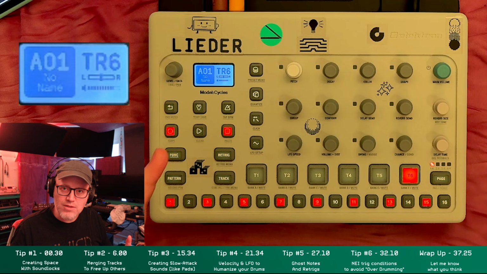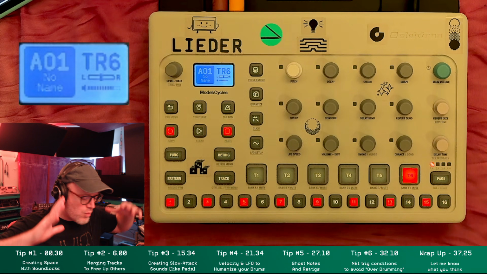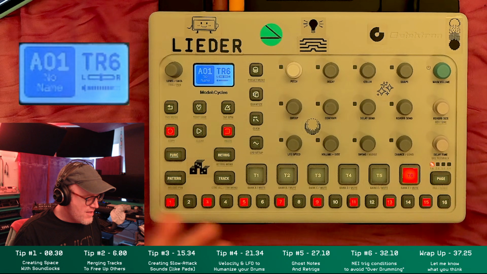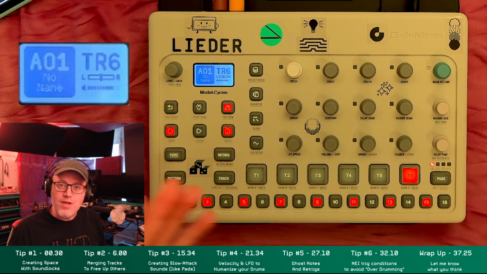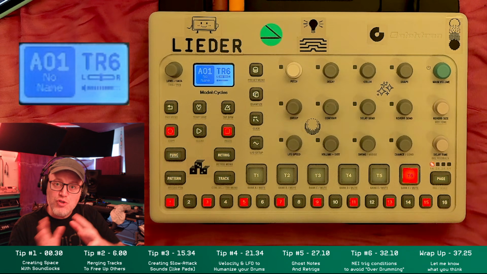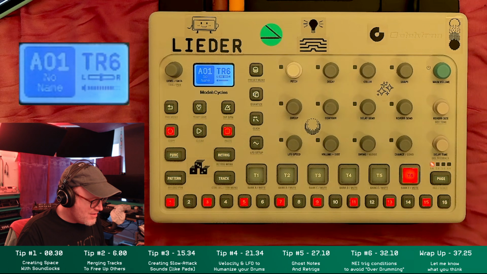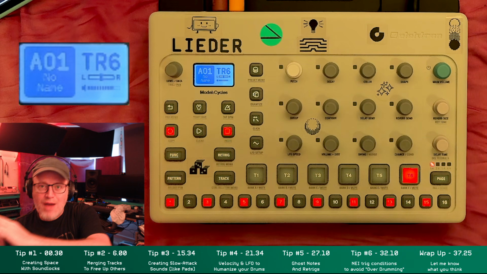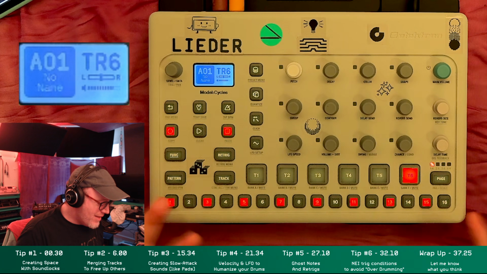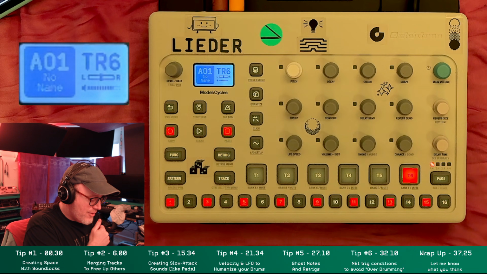You have to make space for other things. But say in a certain part of the song, you just want that thing all over, just percolating like rain or just craziness. And this is a great way to do it. You create a preset for each position you want that to sit in, and maybe add a few extra parameters for a nice little spiciness to it, and then you can sound lock all those presets all over your panorama, and it sounds great. It's a really good way to squeeze more out of this little box.